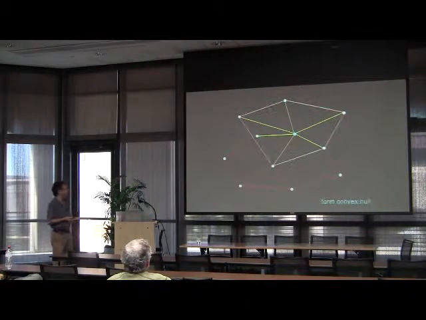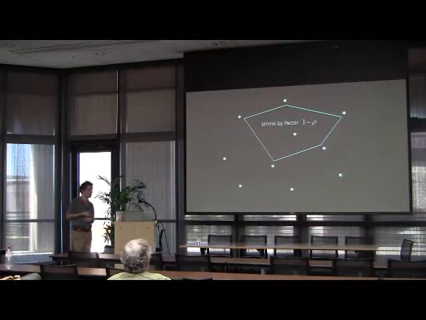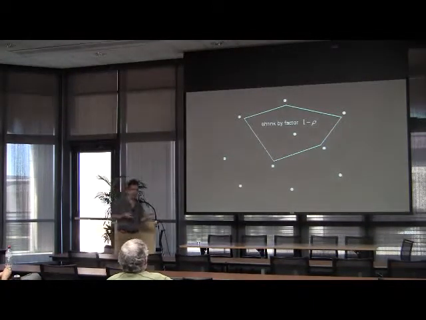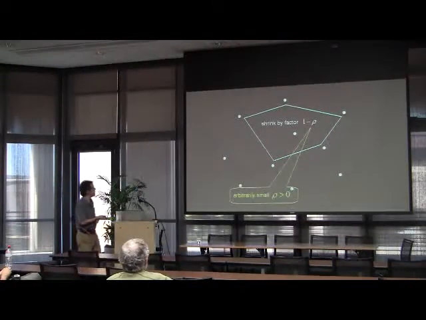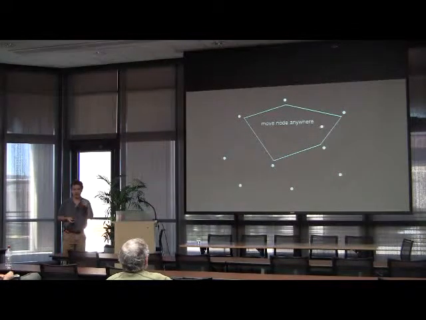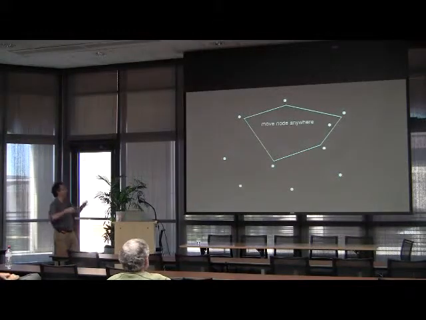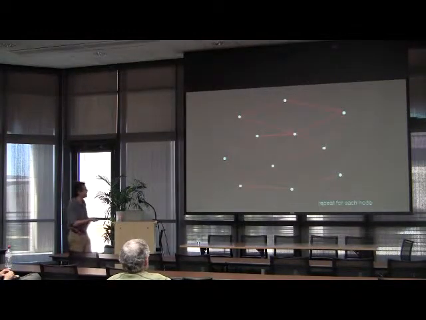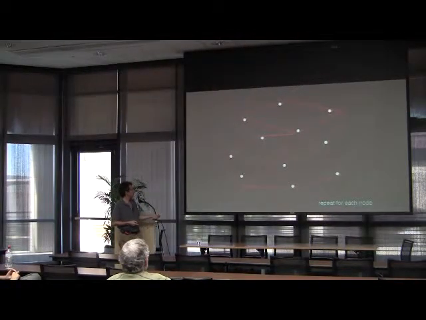I take the neighbors, and then I take the convex hull of the neighbors, and I shrink it a tiny bit by a factor of 1 minus rho. Think of rho as very small, like 1%. But rho is very important. It cannot be 0. And you shrink it just a tiny bit. And then this guy moves anywhere. And I mean anywhere. That's also a word that people have trouble with. Anywhere. Arbitrary anywhere. And you repeat for each node in parallel. That's step one.